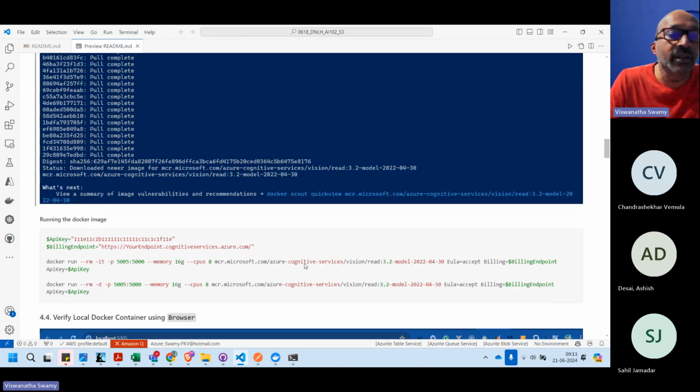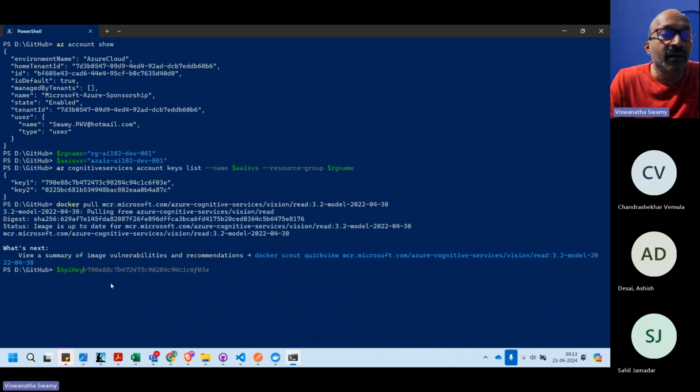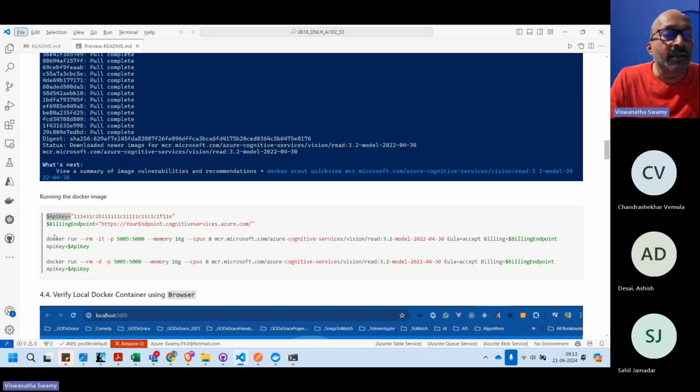Now next thing is we need to execute. So for execute, what we need to do is we need to have an API key. All the time we can't carry the API key. So what we do is we'll go and copy the first one and store it in a variable. And the next thing is billing endpoint. From the billing perspective, it needs it.